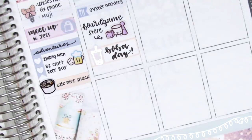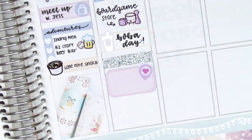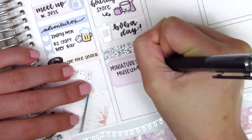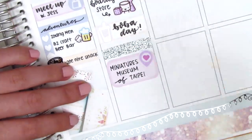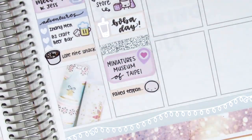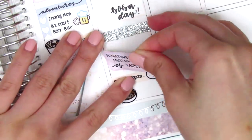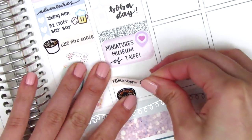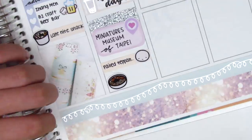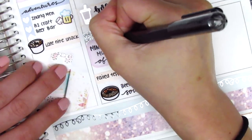I put down another strip of the silver glitter washi and then on the half box I put down the museum we went to — it was a miniatures museum, pretty interesting, where everything was tiny. It did start giving me a headache after a while because my eyes were straining so hard to see all the tiny details. That location heart sticker is from Sunset Sticker Co. My family then tried to go to a nice teppanyaki restaurant for dinner, but we literally could not find parking anywhere and just circled around forever, so we gave up and went somewhere else for beef noodle soup instead. I used a sad Coffee Monsters Co emoti, and the beef noodle soup sticker is from Hazel Sticker.